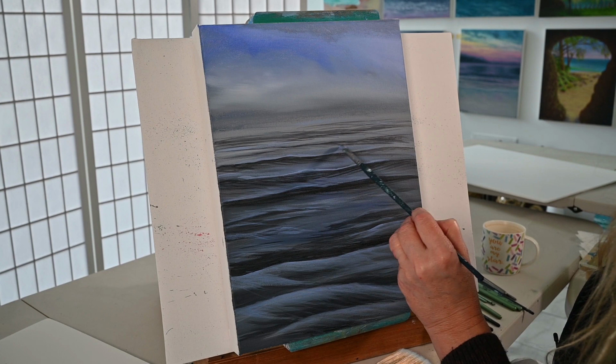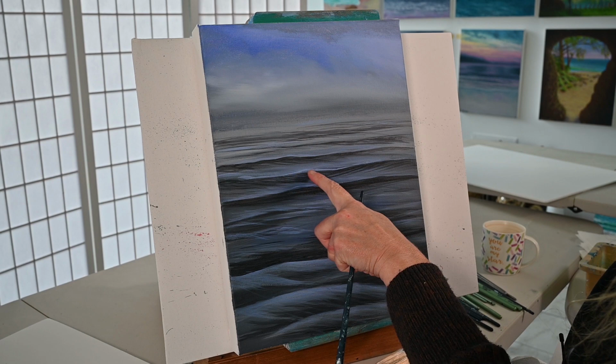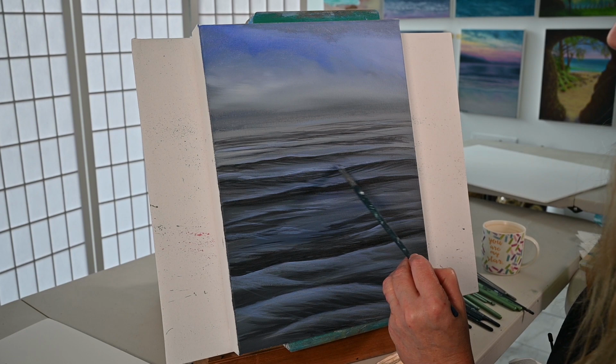Got to be careful when you do this. When you're adding the highlight on the top, you don't want to have, see here, this area here, you can see how that highlight I've done just looks like this vivid straight line. You don't want that either, okay? So you need to kind of blend the back of that line in a little bit.